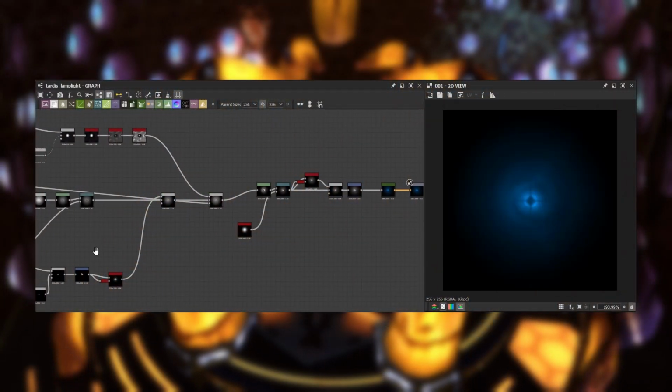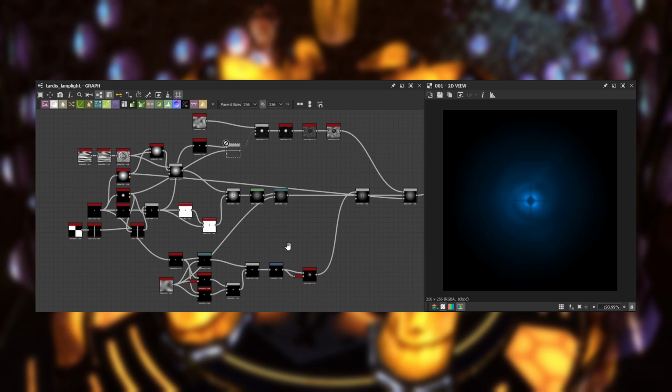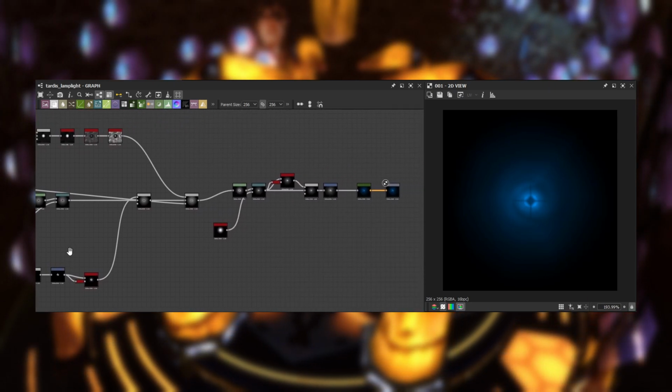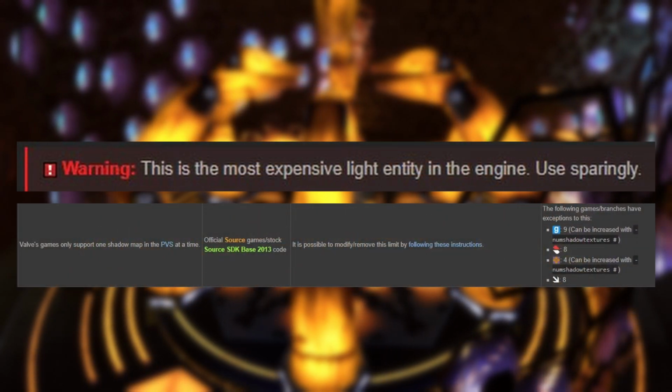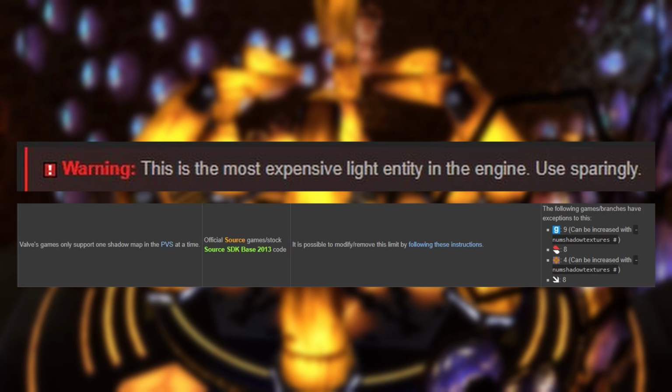So in Substance Designer again, I made a custom flashlight texture to simulate the distortion and the shadow that I like so much. And then, for very silly reasons to do with the way that projected texture fading in works, and the way that it's really not designed to work in the way that I'm trying to use it, it was necessary to have 6 projected textures, each with a different brightness, and they get faded in and faded out and enabled and disabled in sequence, because that's the other thing about projected textures. You can only have 1 enabled at a time. You can have 6 in the scene, but only 1 can be on at once.